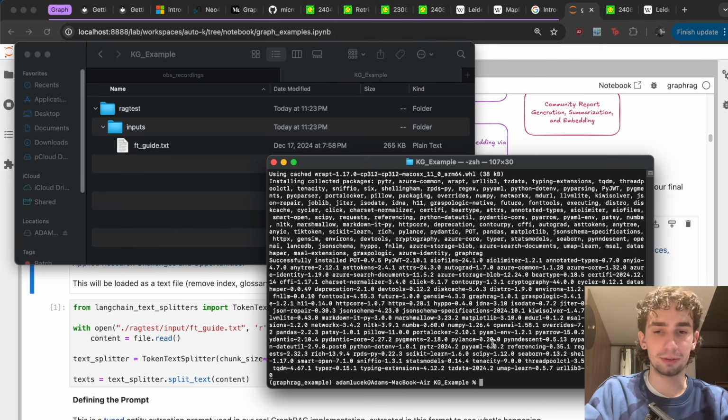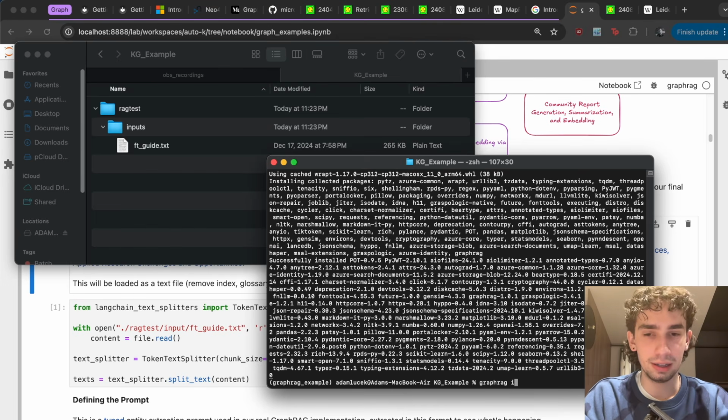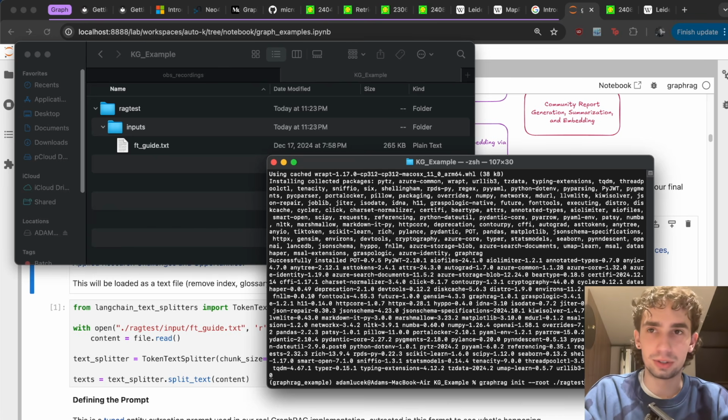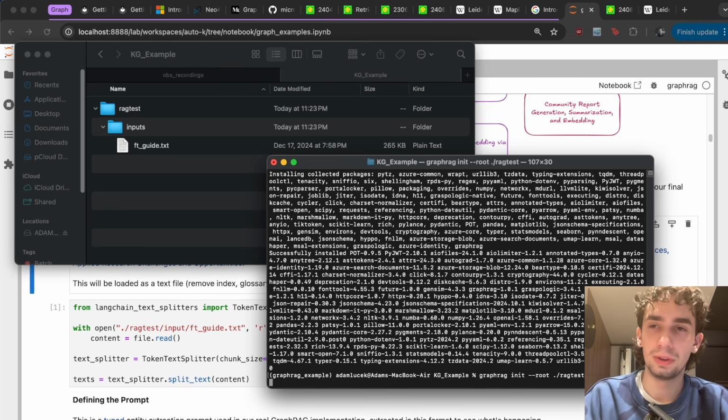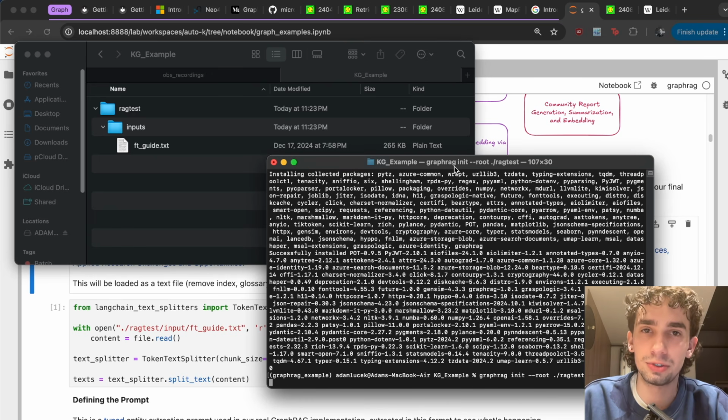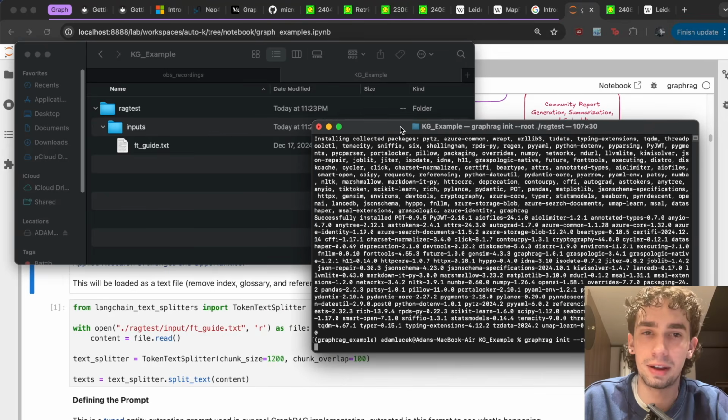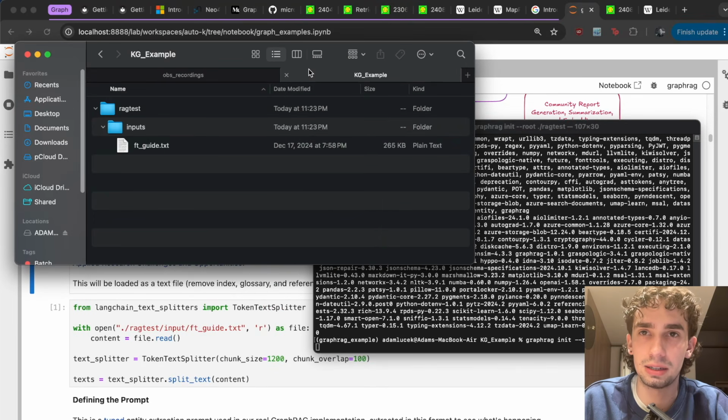To initialize our environment then, all we need to do is type in graphrag init and then an argument for our root, which the root folder here is going to be our rag test folder. Once we do that, we will see a whole lot of files start to pop in. There we go.